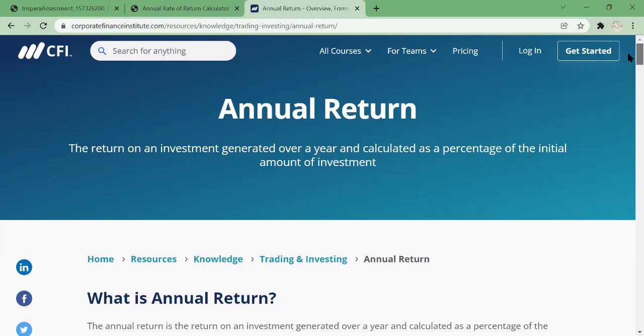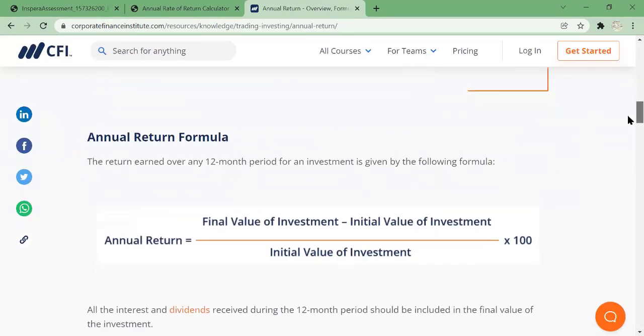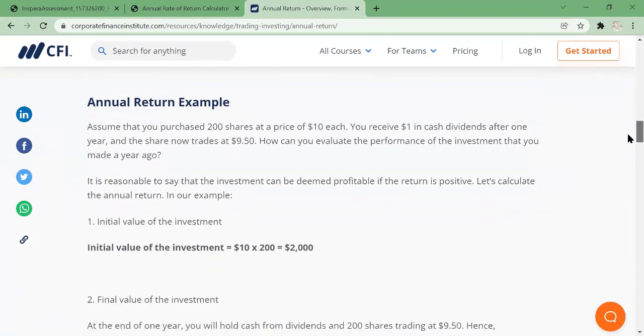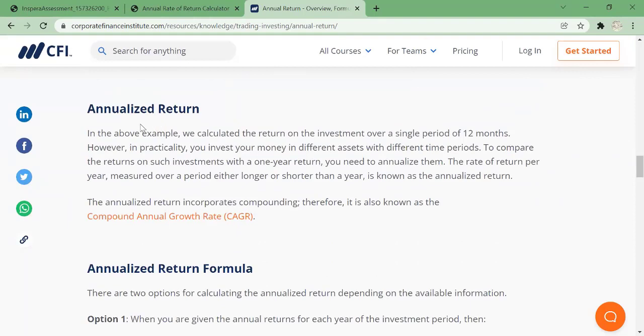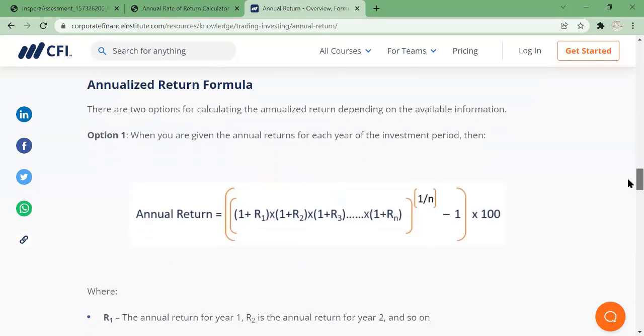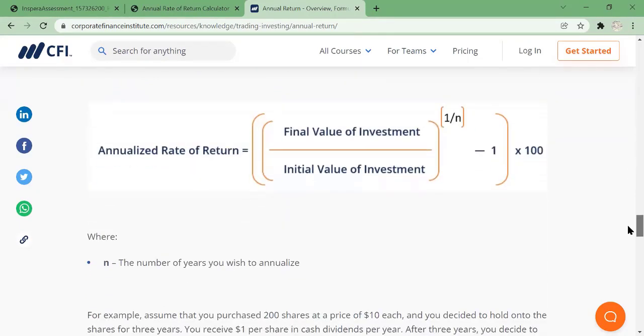First of all, there are many home pages which define what annualized rate of return is. For example, here is CFI's homepage. Let's scroll down, and there's a formula for annualized rate of return. It shows that annualized rate of return is an assumed fixed rate of return per annum, referring to a long-term investment.